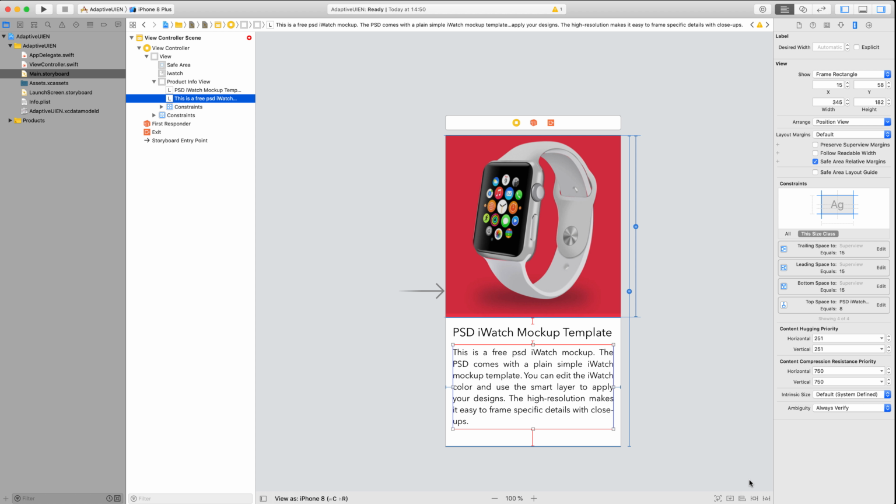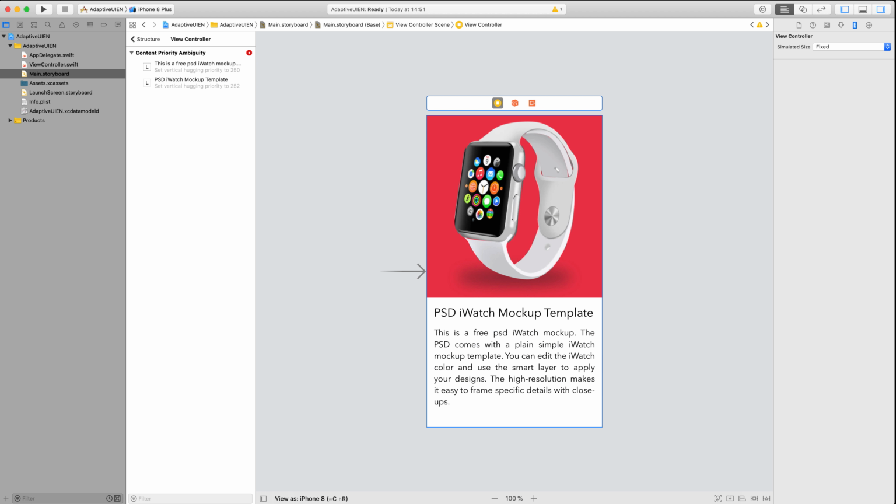Cool. As soon as the constraint is added, you will see a few constraint lines in red, indicating some layout issues. Auto layout issues can occur when some of the constraints are ambiguous. To fix these issues, go to Document Outline and click the red disclosure arrow to see a list of the issues, okay? So Xcode is smart enough to resolve these issues for us.